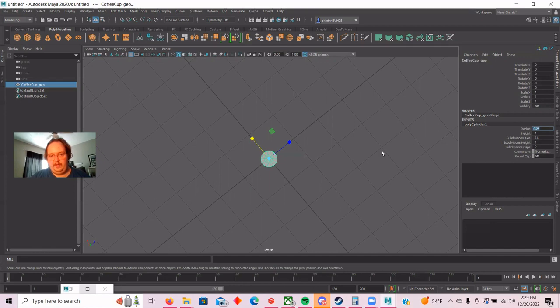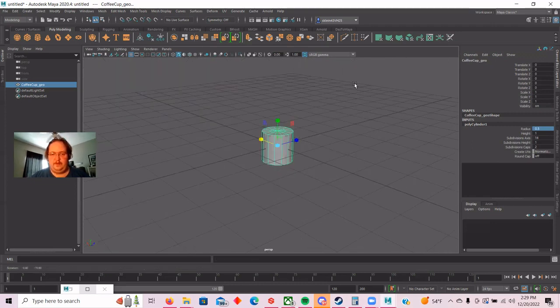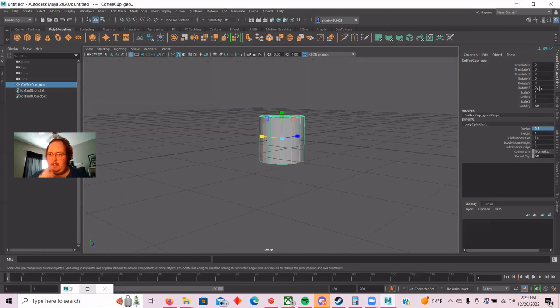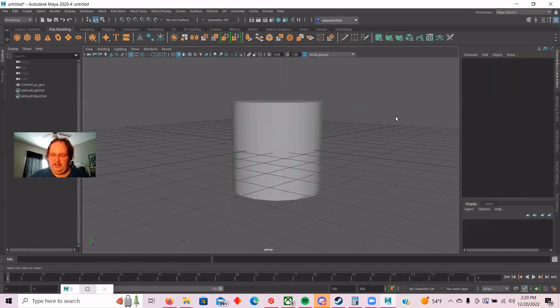If we go 0.25, no, 0.5. Oops. There we go. That is more what we want. So now we're going to go scale 3.5. There we go. That is more reasonable.